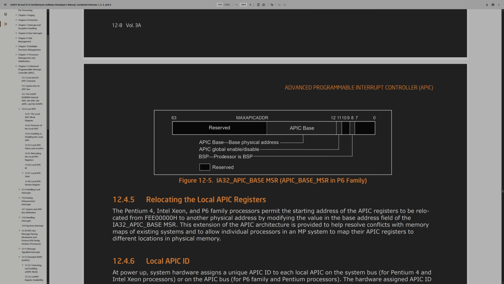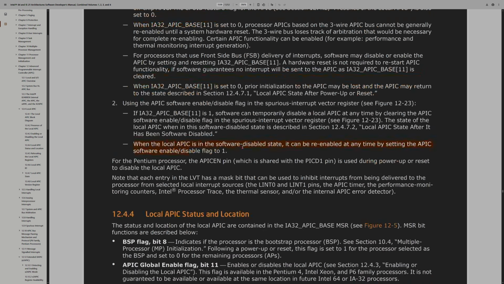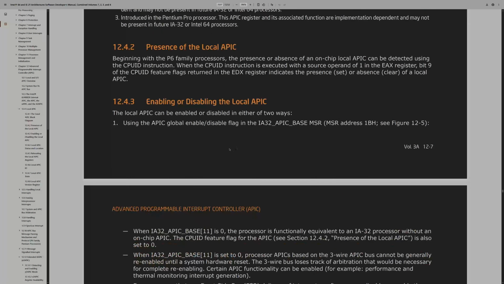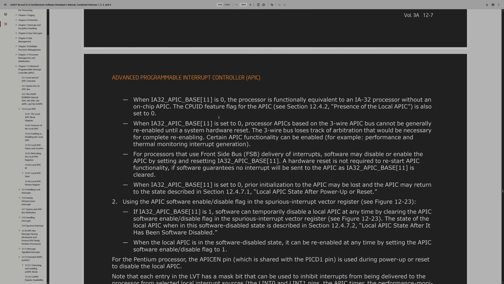Not sure we need to go through the MSR though. They say in either of two ways. I mean, I think that means that we can choose. But here they also reference the MSR.